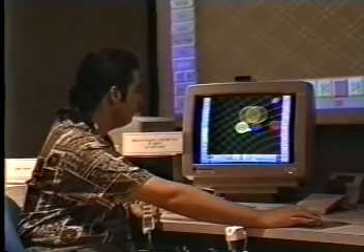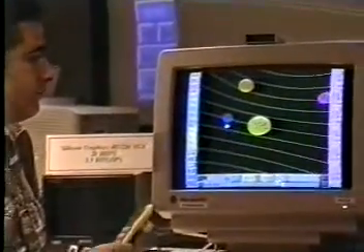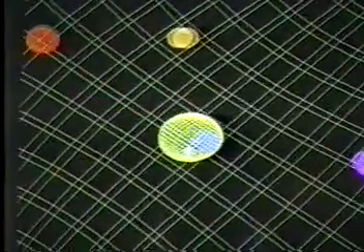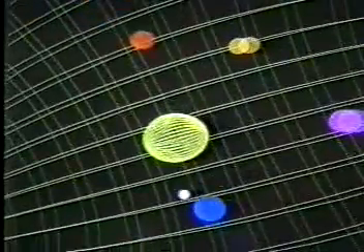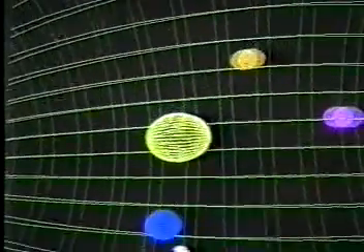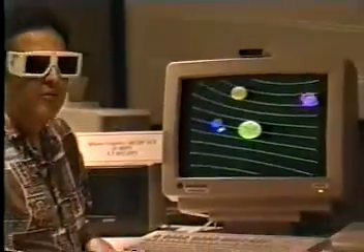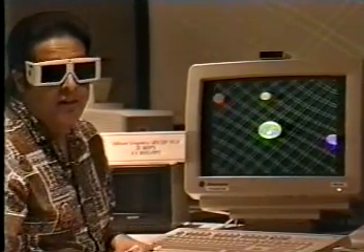Get rid of the keyframe list, and let's play the animation and see what we have. Notice that it's passing through each of the points that we set before. Each of the objects in the scene were scripted in this manner. And since we can see the animation in stereo, or at least I can see it when I wear the glasses, I can see when objects occlude each other and get a better feel for what the final rendered image will look like in stereo.